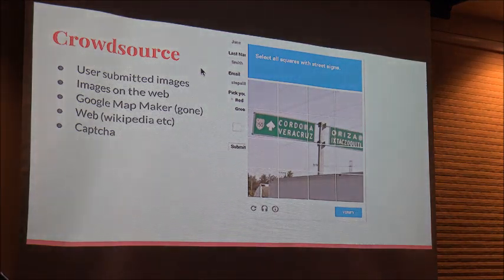The other really interesting thing they do, and this is what Google does with all of their products, and most people don't realize, you are the one providing them the data. So you are the ones building the product for them. And that's what I used to always say about Google. If it's free to you, you are the product. And it's really the case when it comes to Google, because all of the data is provided by somebody else, right? They just know how to put it together in a very nice way. That's what crowdsourcing is. So crowdsourcing is using a massive body of people to collect data.